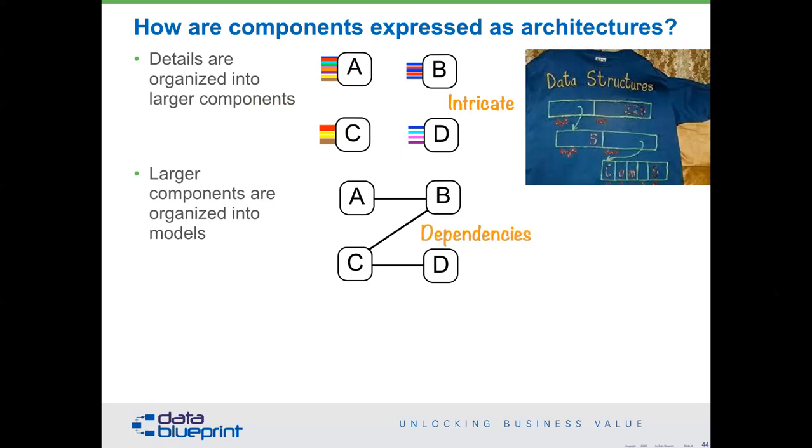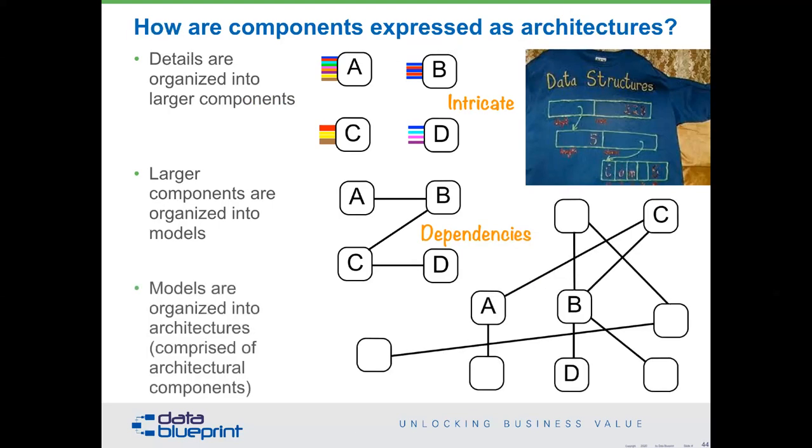That introduces dependencies. The minute you start making decisions about data models and using standard components that way, these data models constrain further activities. They eliminate certain possibilities from you and force you to do certain things certain ways. So the data model is actually much more important than the software. It's very easy to modify software compared to a database of software. And finally, our third component here, the models are organized into architectures that are comprised of the various architectural components. That indicates purposefulness, the motivation component that I mentioned earlier. If we focus in on an architecture as being supposed to fix something, now we can actually get it to work.